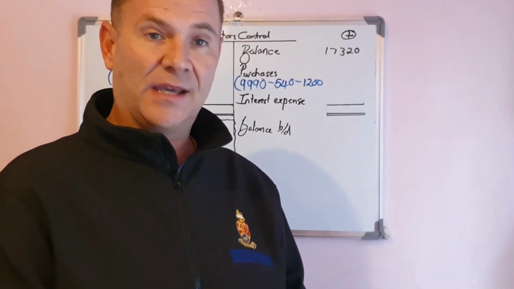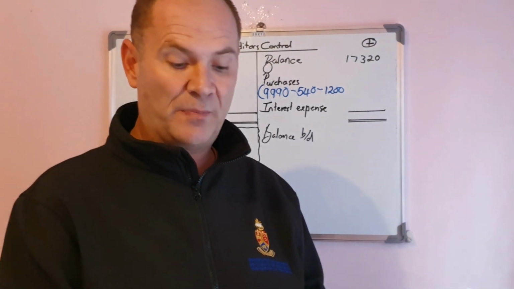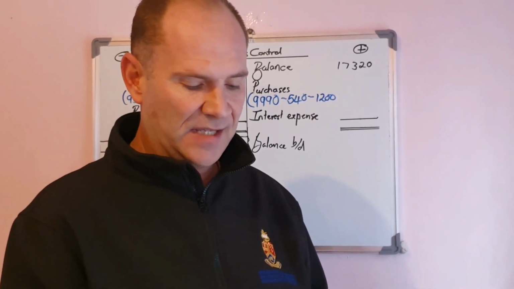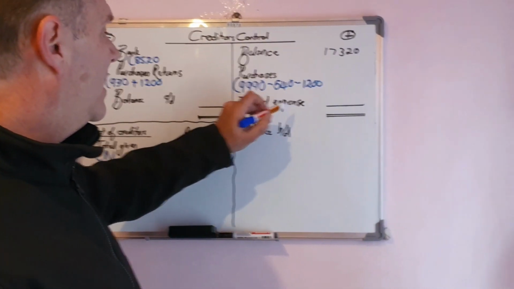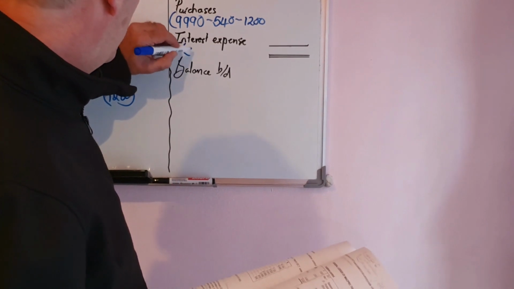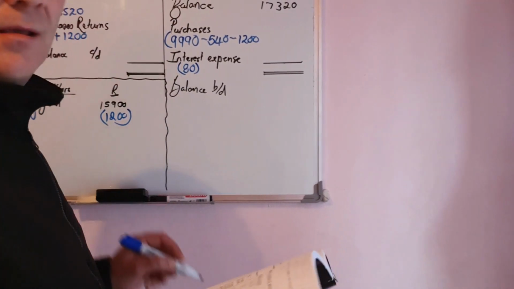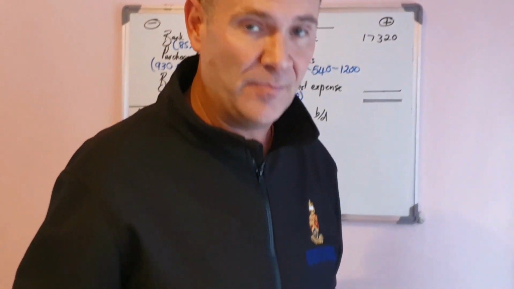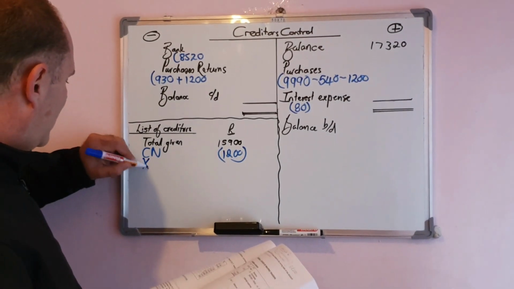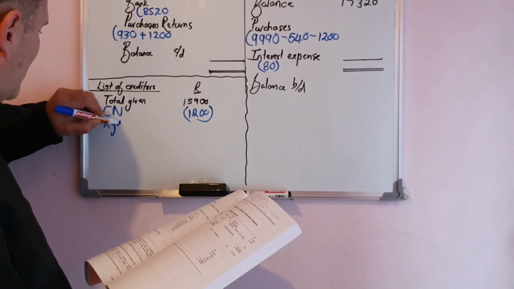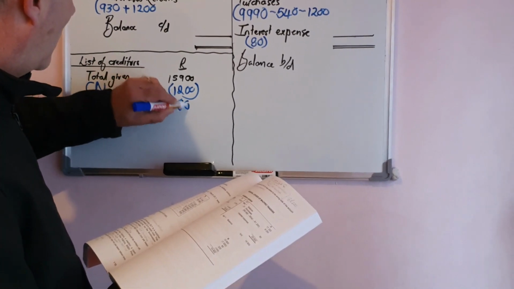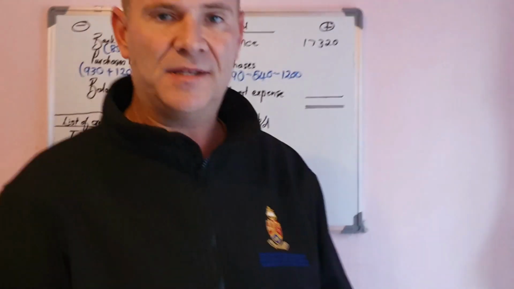At number 5, they said the account of Zyra's factory was paid late. We paid the account late and we were charged 80 Rand interest. Nothing has yet been recorded. Therefore, we're now going to experience an additional interest expense of 80 Rand. This 80 Rand increases our debt with the creditor, and also because nothing was recorded, we need to add this 80 Rand to the individual account of Zyra's factory, increasing our debt.